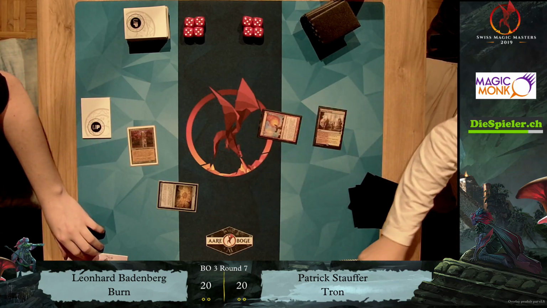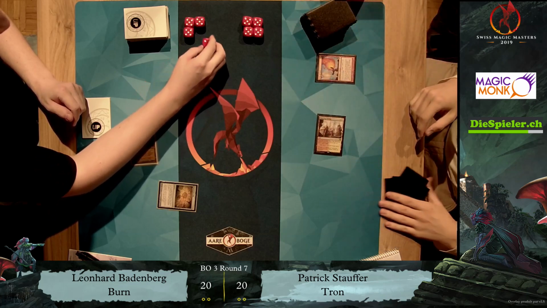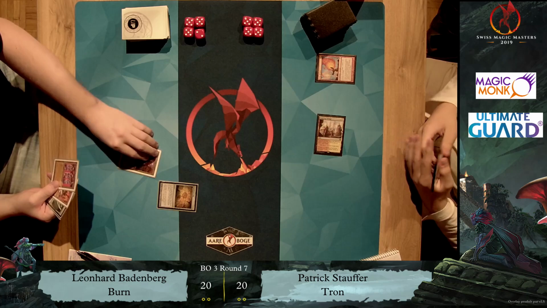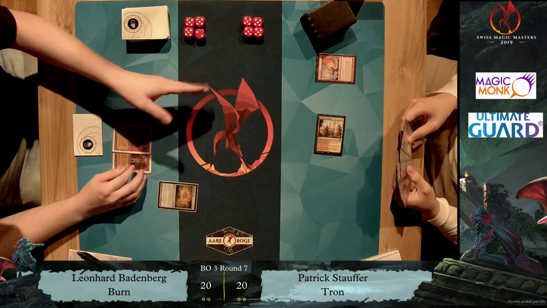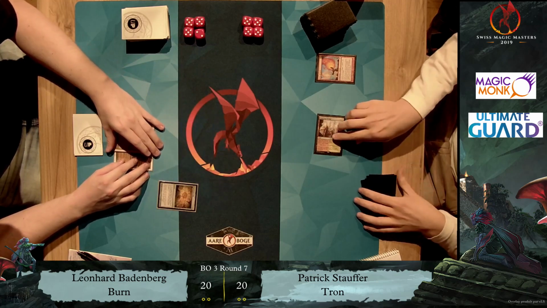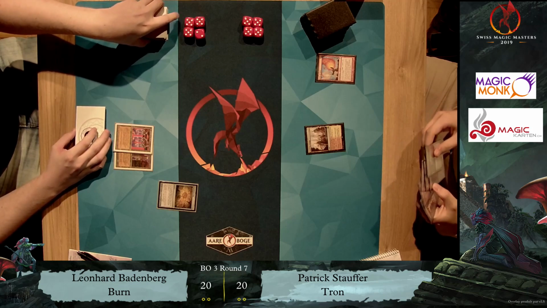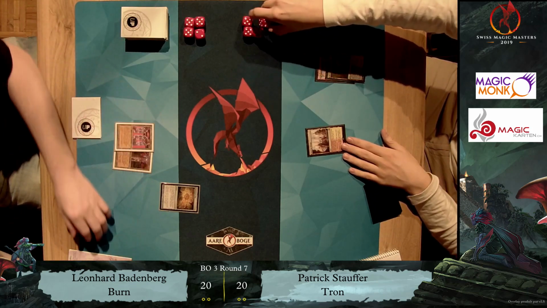Okay, now Leonhard played his Lava Spike and burned the face of Patrick, and now already Tron is complete. Tron complete, guys. Now Tron has the complete Tron and can search for another tower. This way, on turn 4, he will have 10 mana.